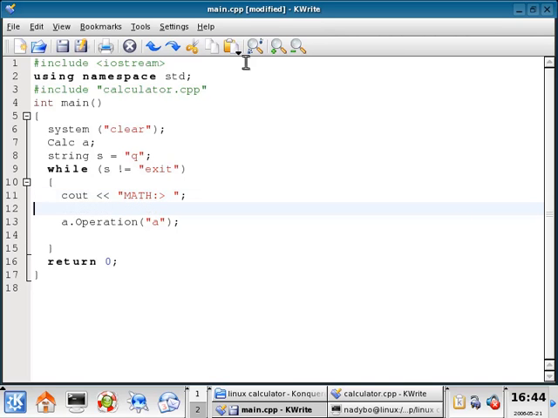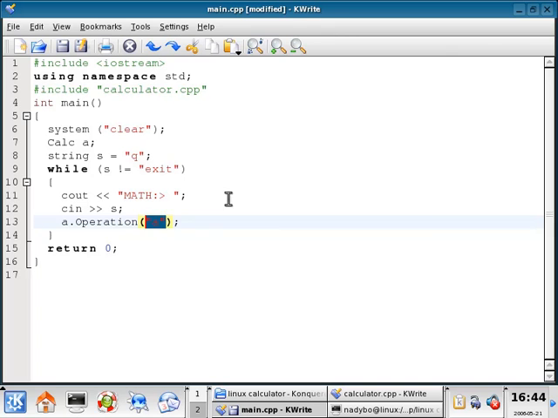Looks very nice. And then right next to this we'll do cin s, and then this should work. So what this should do is we're going to type in stuff, and it's going to send it over to the operation. Actually, we have to erase this, and we're not going to send it A, we're going to send it S. So this is going to send the value of S over into the client, into the class code, and it's going to take S from the client code, put it into the class code, and it should print out to us what we're asking it to.